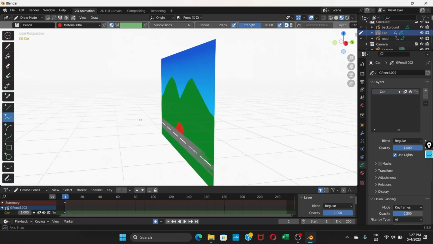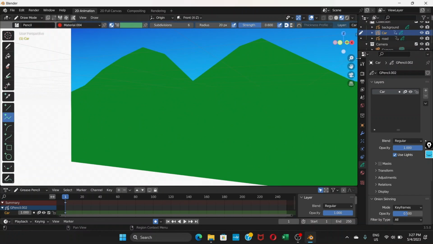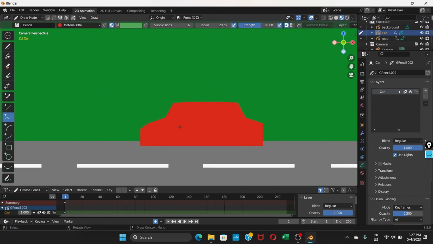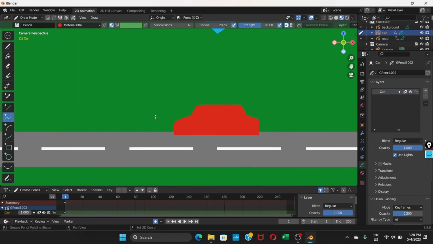You can see this 3D mode. Let me draw outside here. Oh, it's working. Press enter.